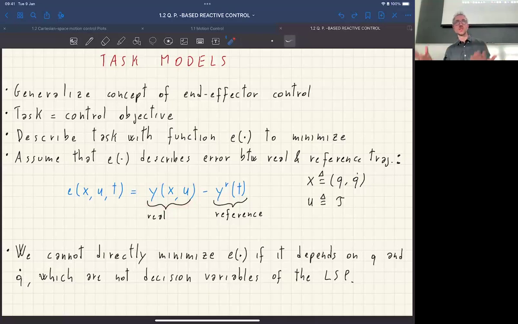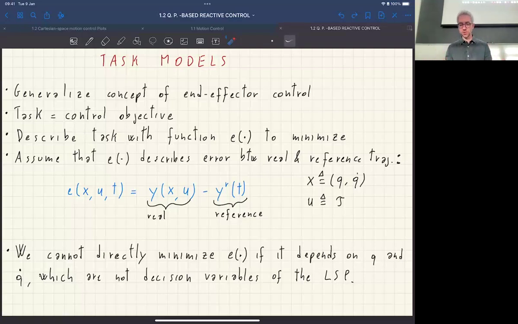And we saw that this could be many things. It could be the orientation of the camera of the robot. It could be the position of a foot of the robot. It could be the center of mass of the robot. It could be the angular momentum of the robot. It could be the joint torques. Any quantity, any nonlinear function of state and control can be plugged in here.